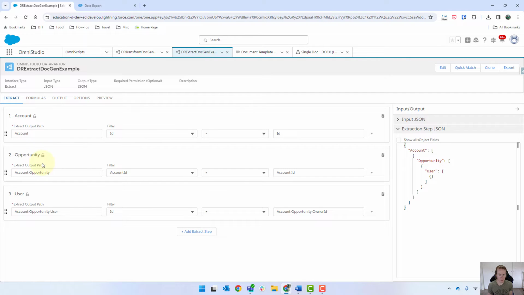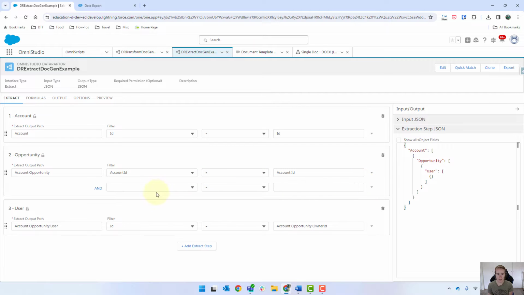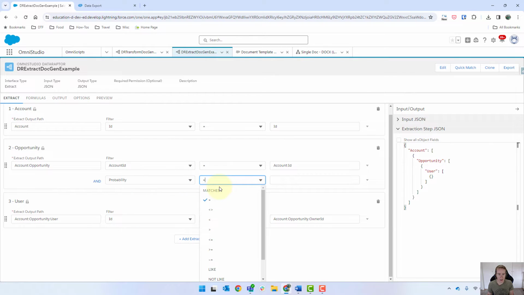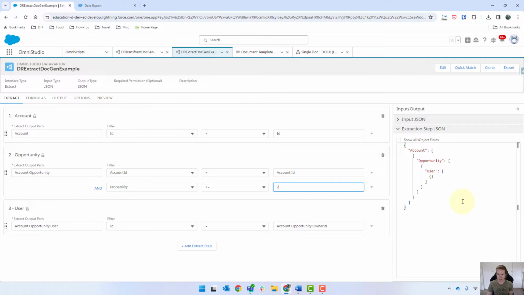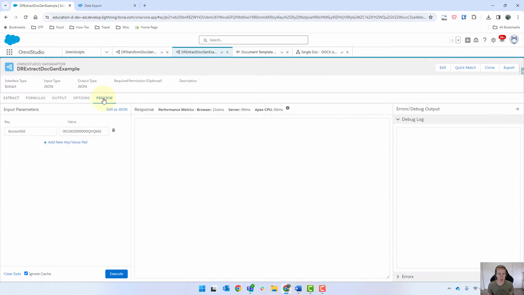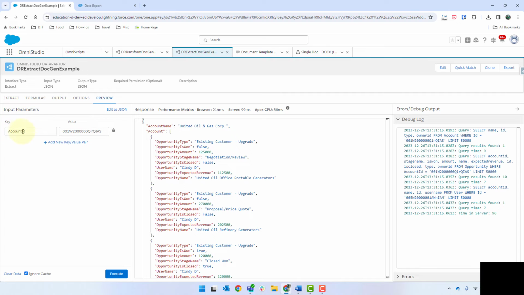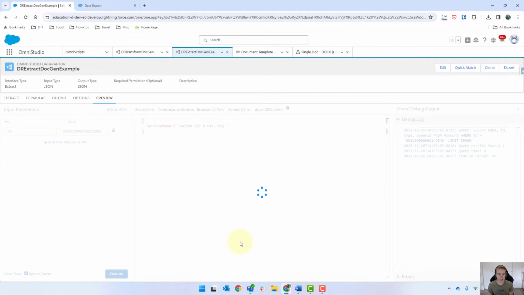So this is our opportunity there. So all we have to do is click on the drop down and add an and this time we're going to go to probability, and we can change it to greater than or equal to, and let's just put in 70, and we'll preview that, and just need to remember to change this to ID, and we'll execute.